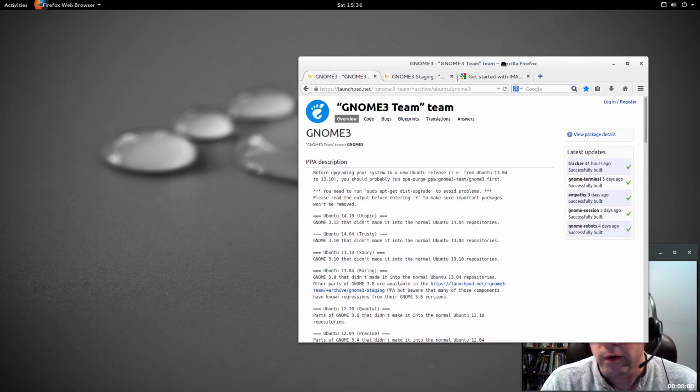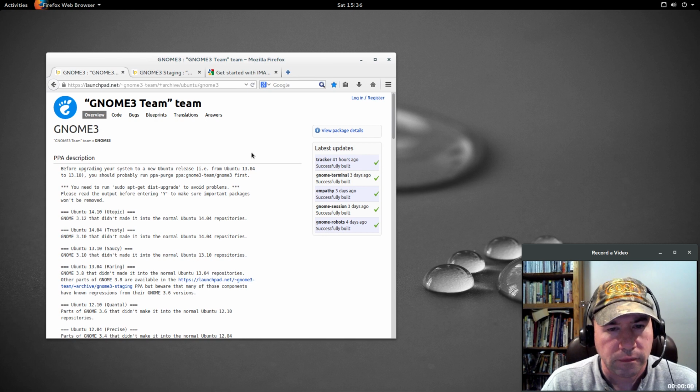And let me drag over Firefox here. Got two web pages open. There are two PPAs that you can add to your system that will allow you to update most of your packages to Gnome 3.14. The first is this Gnome 3 team.